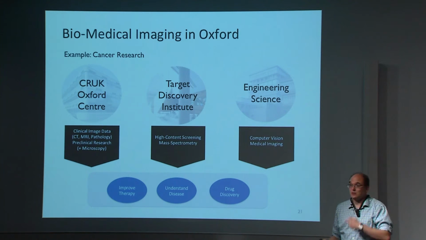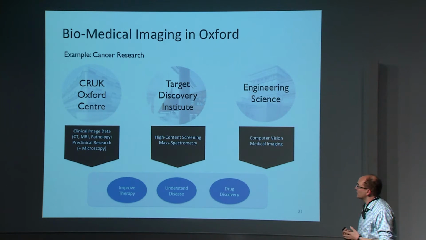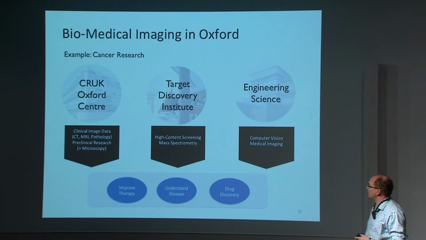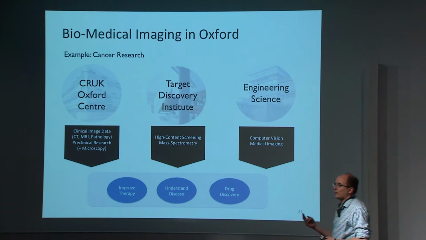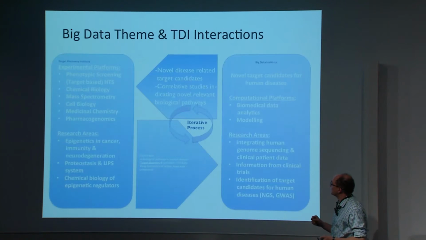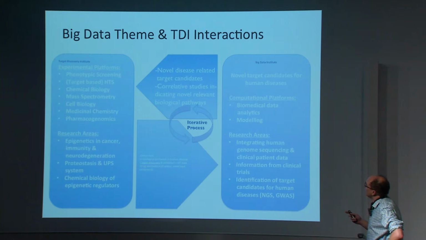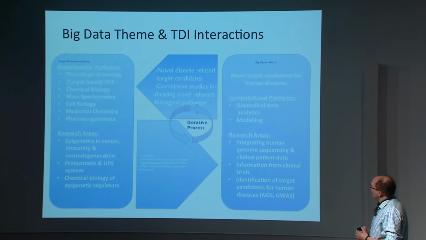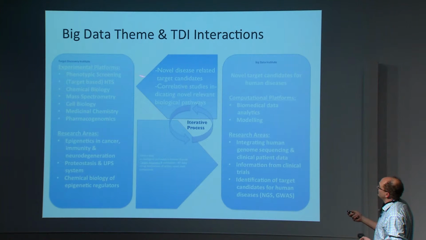Now you sit at the other side of the coin and say, look, if I want to understand a certain disease more carefully, then you have to develop very specific data sets. And now you go back. For instance, I'm going to relate to this in a minute, but let me look at this slide first. So this is the question now: if you have a specific institute that generates biological data and you have a big data theme, what are the current interactions?